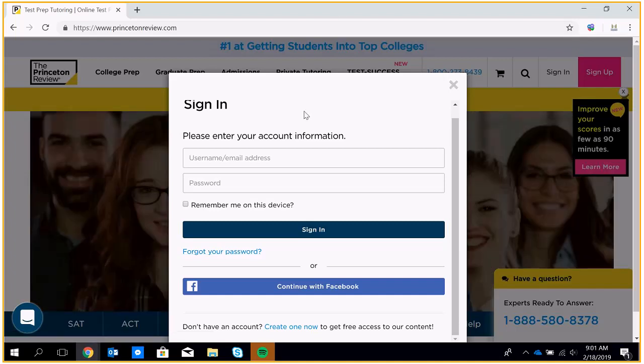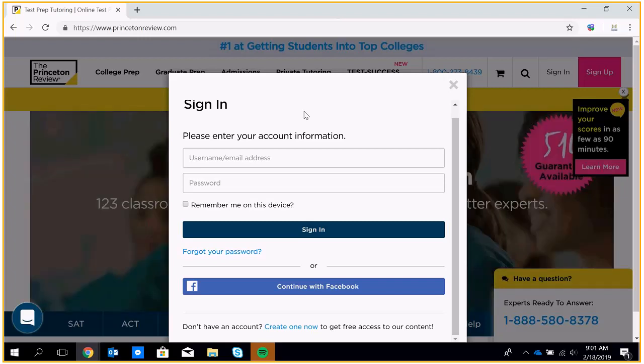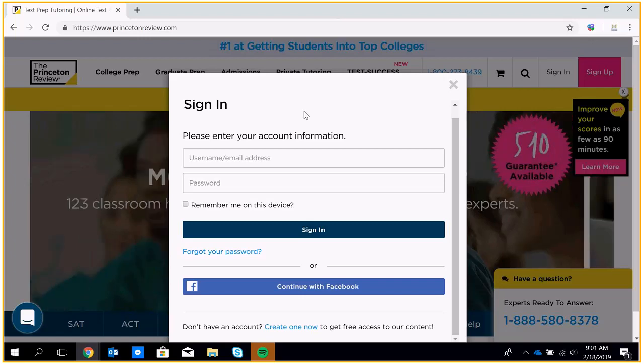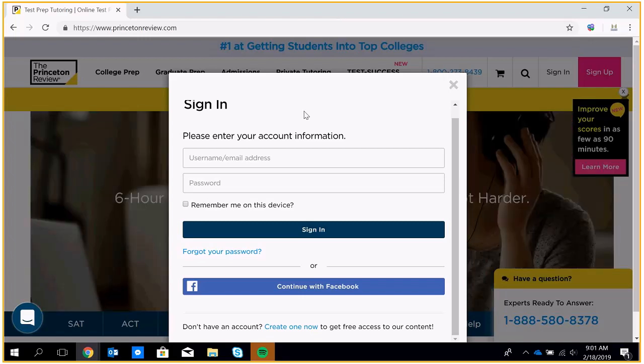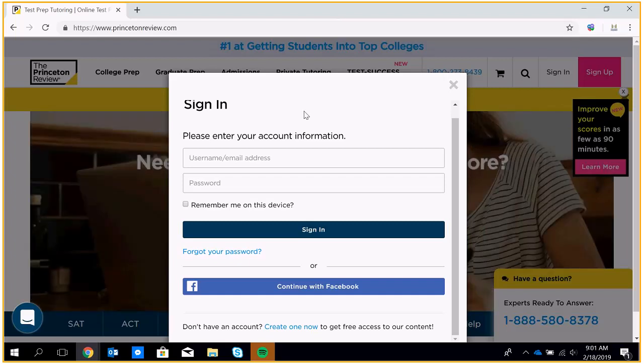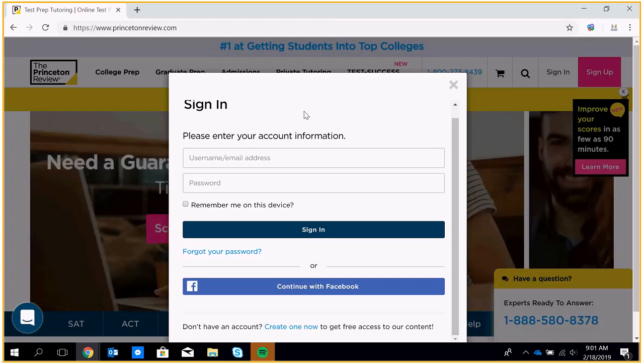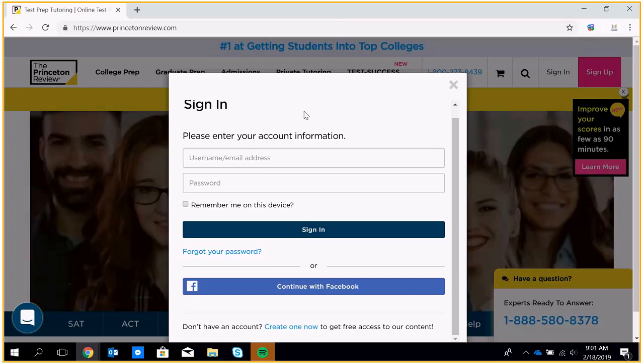and then you have to do that entire thing where you log into your email and click on a link and do all that sort of thing. But hopefully once you do that, you will be able to log into your Princeton Review account. And again, if you're one of my students and you tried that, please send me a text and I can look into that. I can see if you're using the right email address or if there's a problem with your account.